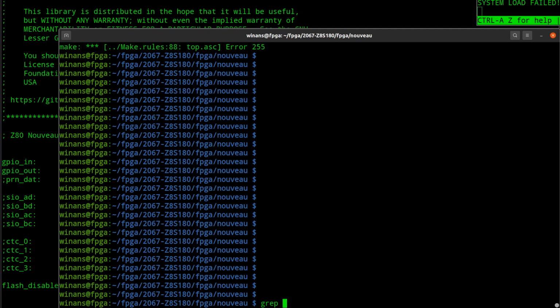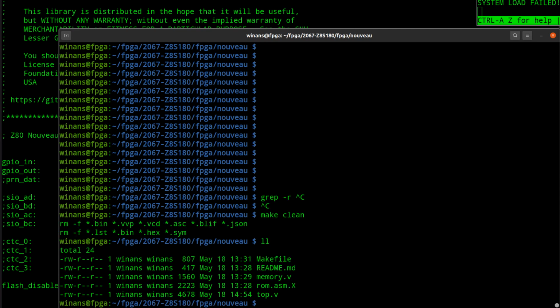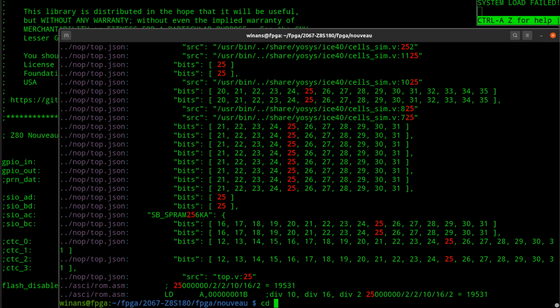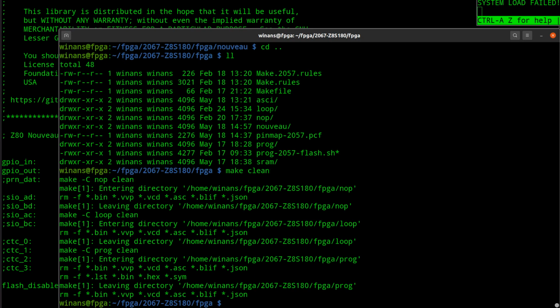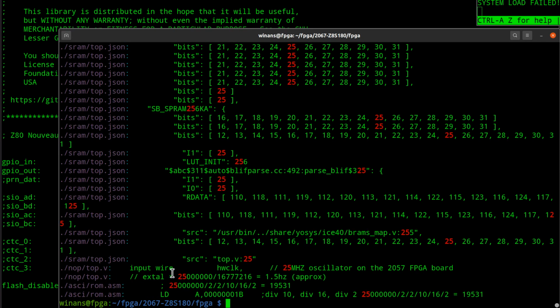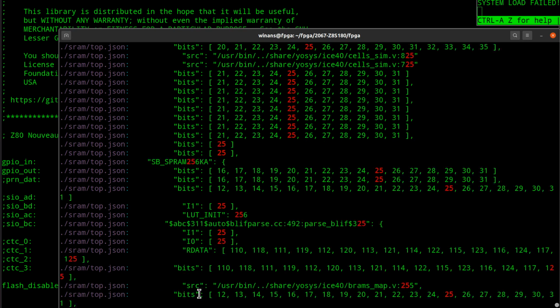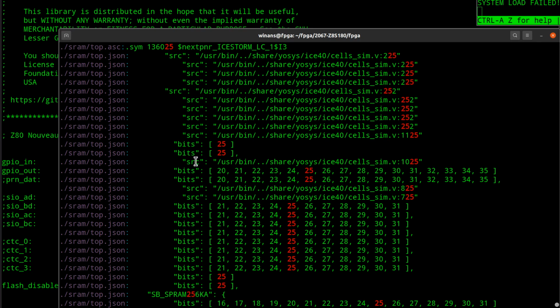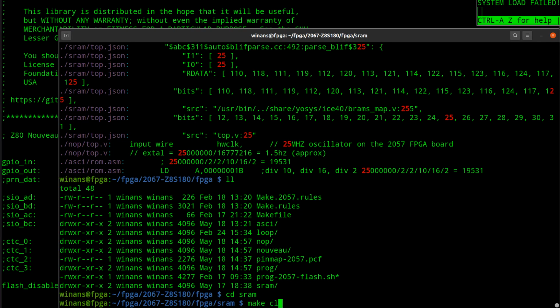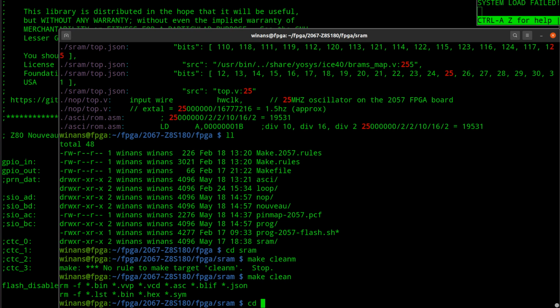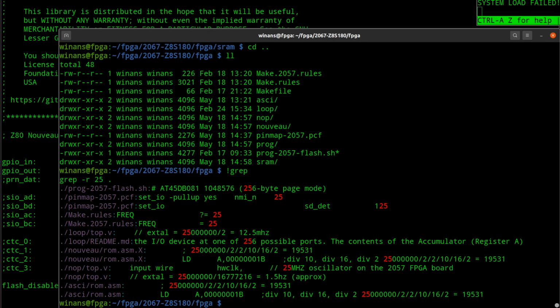So why is there not a 25 in a file somewhere? Did I miss it? Grep 25. Here we go. Grep recursively. First, let's clean. There's been all the junk files everywhere. Grep minus R 25 from here. Can I just clean the whole tree? Grep minus R 25. Where the heck is that dang thing? Hardware clock. Why is there crap in the SRAM? Make clean. Because I didn't add those to the other build makefiles yet.